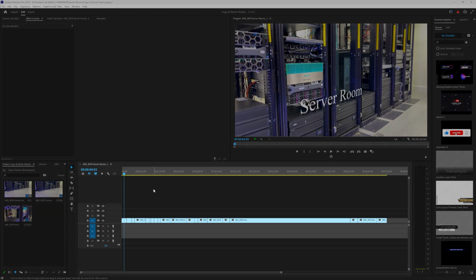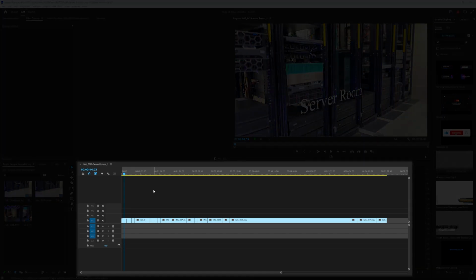The first window that we're probably most interested in is this one down the bottom, which is our timeline. Inside of our timeline, you'll see that we have this blue line. This is what we call the current time indicator. This current time indicator is allowing us to scrub up and down the actual timeline to where our video footage will go. And as you can see, I've got some clips in here already.